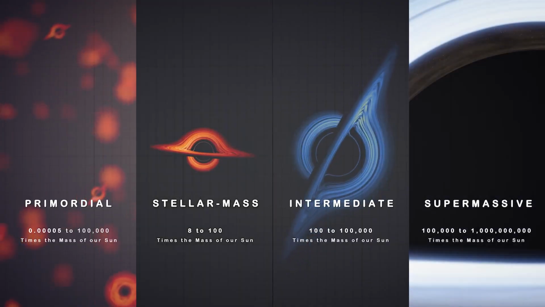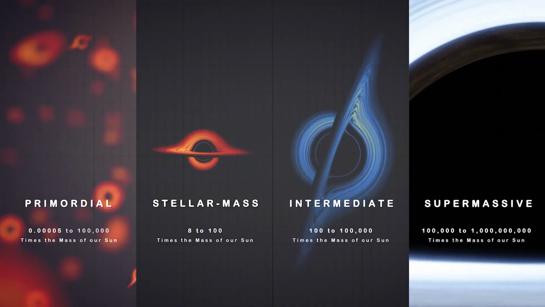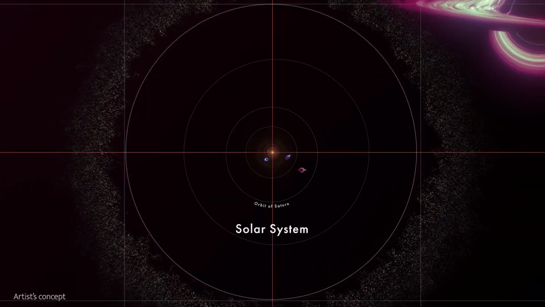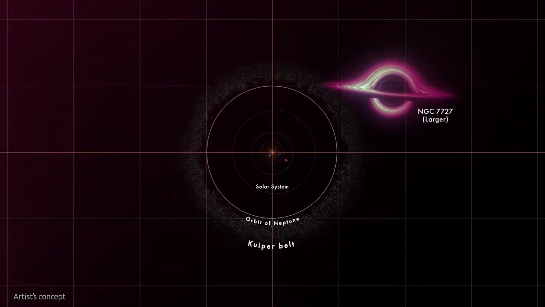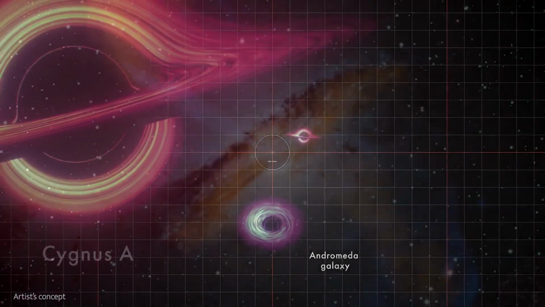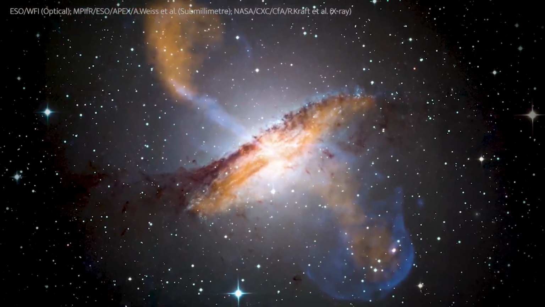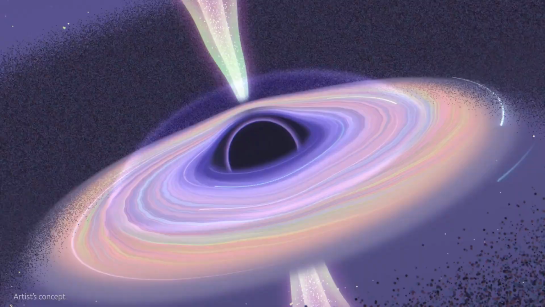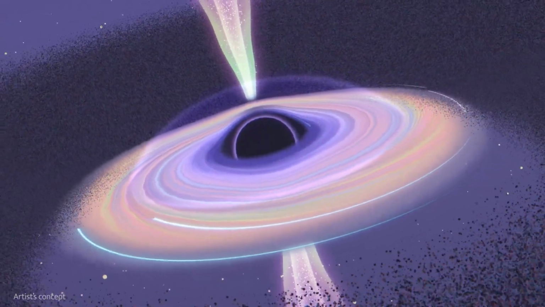The most dramatic by far are the supermassive black holes, which are hundreds of thousands to billions of times more massive than our sun. In fact, they can reach sizes so big, they can span our entire solar system. When they're at the centers of galaxies, these monster black holes can become active galactic nuclei, or AGN. They fling a lot of material, and they produce a lot of kinds of light. AGN are black holes at their wildest.